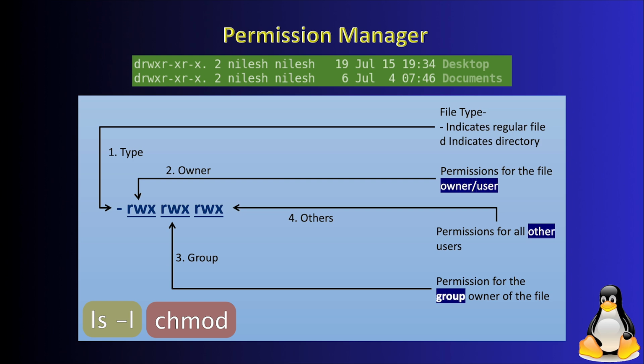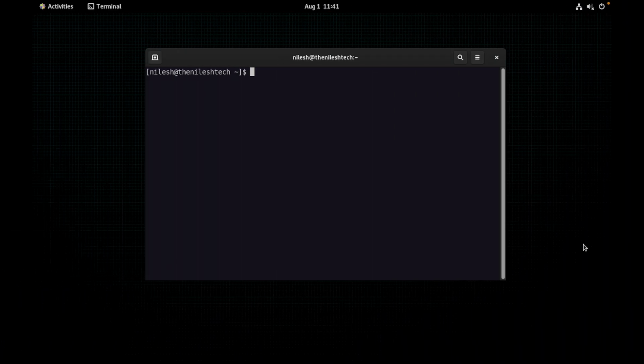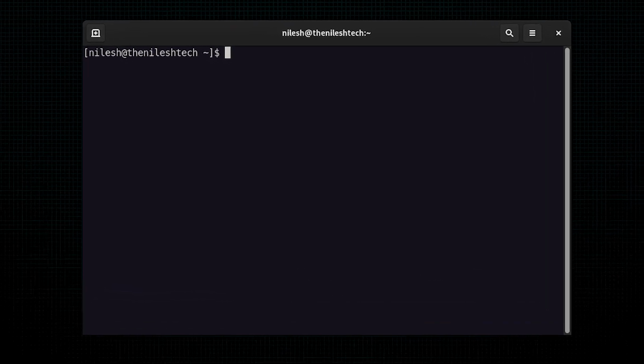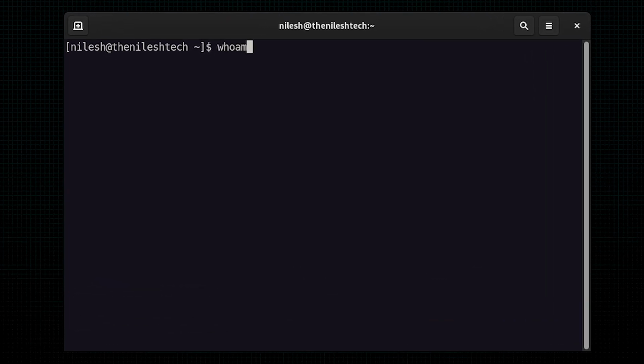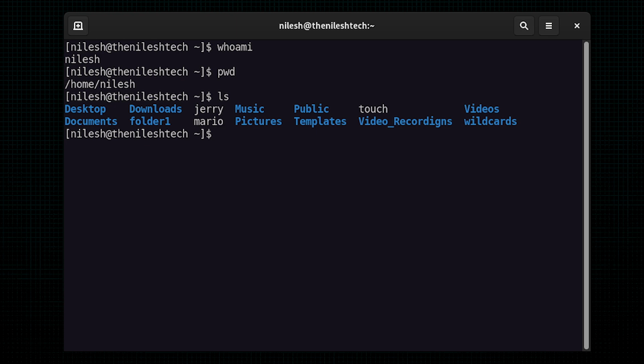So let's look at our Linux machines. This way I will better explain to you how permissions work. Again, the first step you always do is to check who you are, which directory you are in, and you are in your home directory. And when you do ls, this command will show you documents, folders and files, but it's not going to show you the details, whether it's a directory, what permission it has, or what the size of it is.